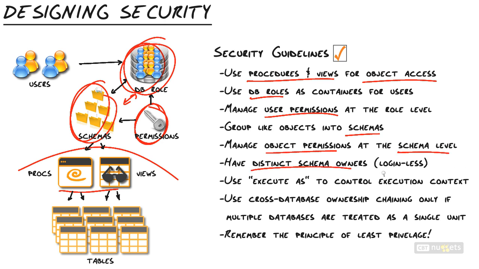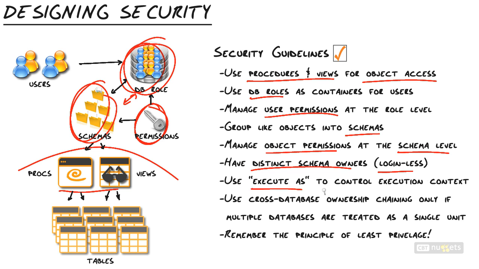Another good one here is having distinct schema owners. This is one that you see everywhere out there, where DBO owns everything, and that can really get you into trouble with ownership chaining. So a good implementation here of loginless users is creating a loginless user and making it the owner of a schema. So have a different loginless user. If you're creating a sales schema, make a sales DBO loginless user. A loginless user is one that nobody can log in under. It's like creating a proxy user, kind of. And that's just a great implementation of how to do that. Then anything you create in that schema is attached to that loginless user.